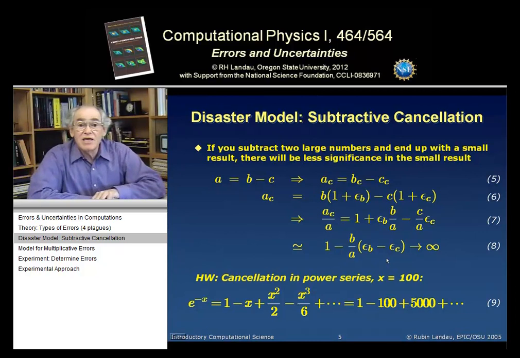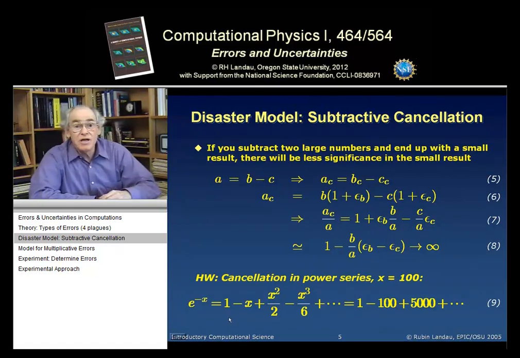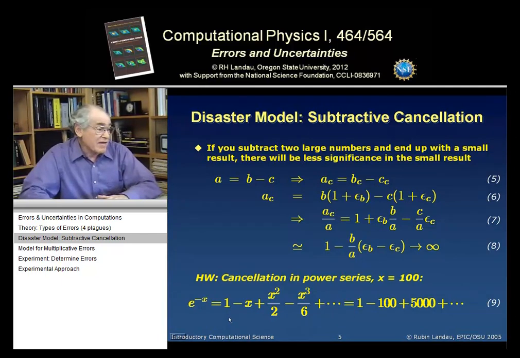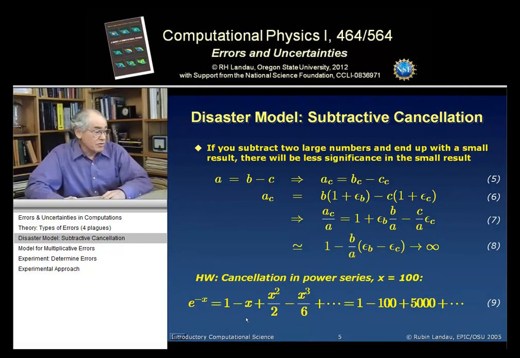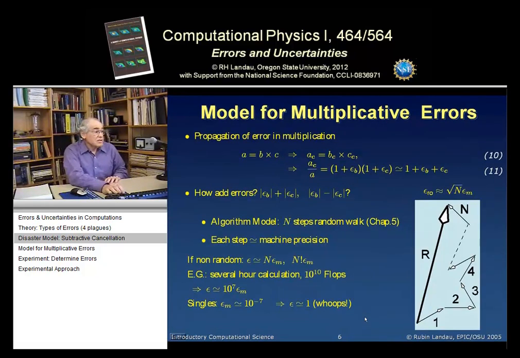And as you see in the example in equation 9, which is also something you'll be doing for your homework at least twice, when we look at this exponential series for e to the minus x, we know that if x is, let's say, 100, e to the minus 100 is a very, very small number. And yet the series starts off with 1 minus 100 plus 10,000 divided by 2, some very large numbers, and it ends up with a very small number. That means all of these large numbers we start off with have to cancel off. And that means this is a very suspect algorithm. It's very error-prone. Okay? So let's get on to slide 6.